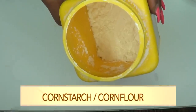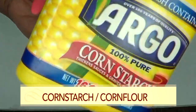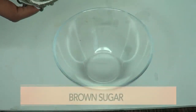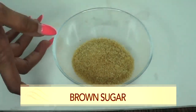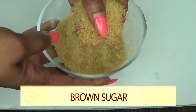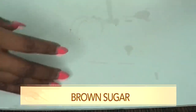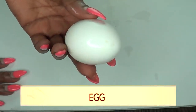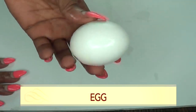Our first ingredient is cornstarch. And cornstarch is the same as corn flour. Our second ingredient is brown sugar. And here is our brown sugar. Our third ingredient is egg, and I'm using a medium egg. And I'm only gonna use the egg white.